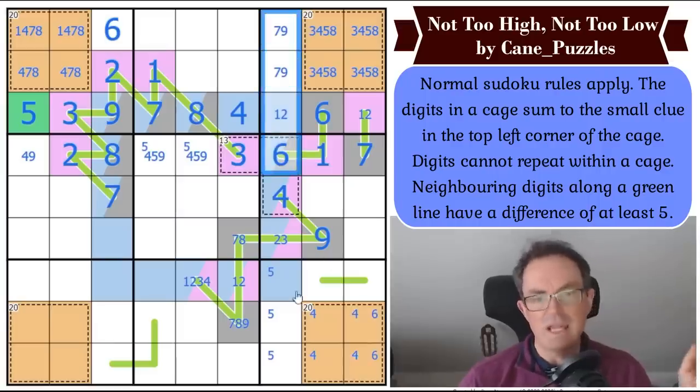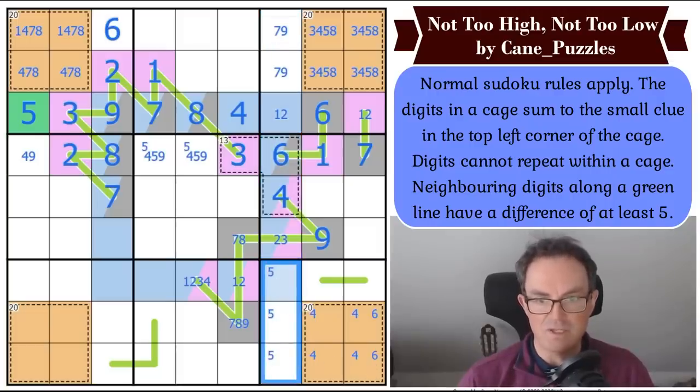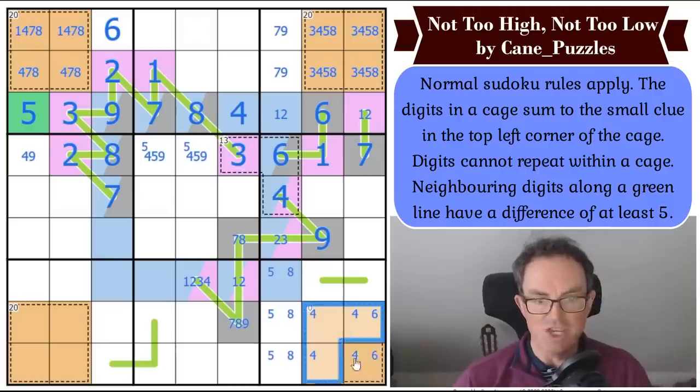Okay, and it's not 2 and 8 because there's an 8 down here in this column. That's beautiful. If you look at this column, where's the 8 going? I don't know exactly, but it's definitely in one of those cells, so it's not in the cage. So this cage is 3, 4, 6, 7. Which means that those are not 7, those are not 6.